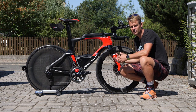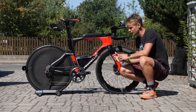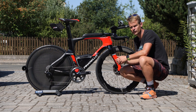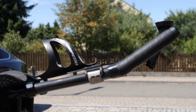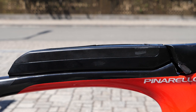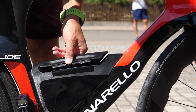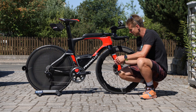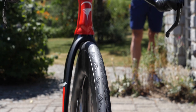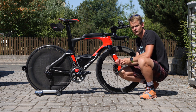Moving on to the frameset on Cameron's bike. This Bolide is still a very new bike on the market — it was only launched at Ironman Hawaii in 2018. Most notably, it's a disc-ready TT bike. We also see an awful lot of care and attention paid to integration and storage for hydration and nutrition. There's a bento box integrated into the top of the frame with a setup stem for a very clean line, plus a large storage unit hidden away out of the wind. Another notable aspect is just how wide the stance is on these forks. Cameron is riding the 56 centimeter frame.